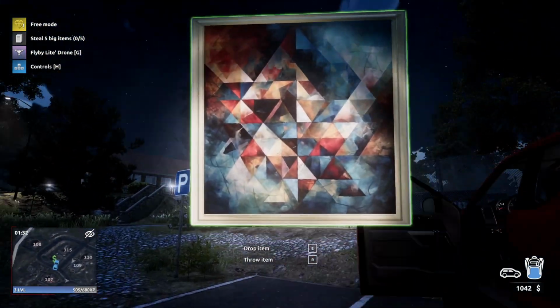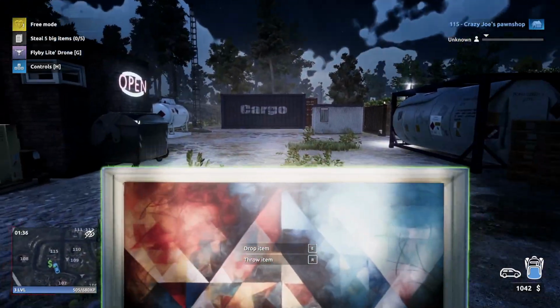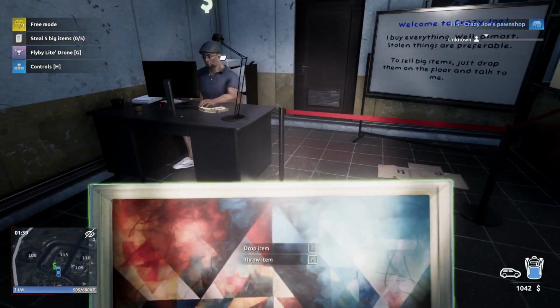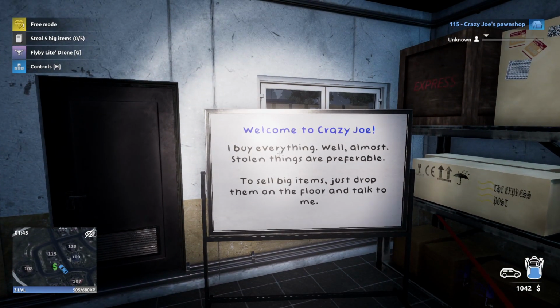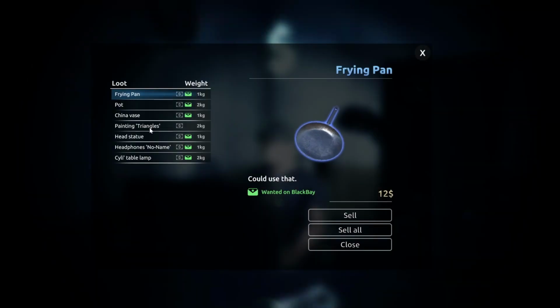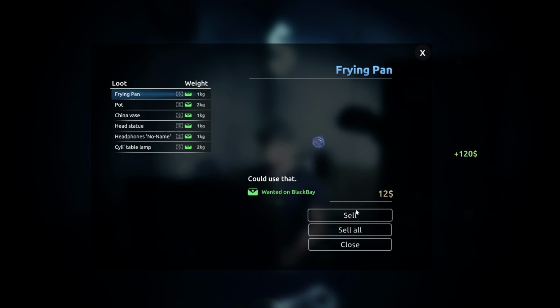For the big items that you cannot sell at home, you do have to bring them to this store. It's Crazy Dave, or is it Crazy Joe? Crazy Dave is from Plants vs. Zombies, I think. And yeah, Crazy Joe. So, getting the two games confused. Anyway, you can drop the big items on the ground and then sell them from there and earn some money. So all in all, the game isn't bad.